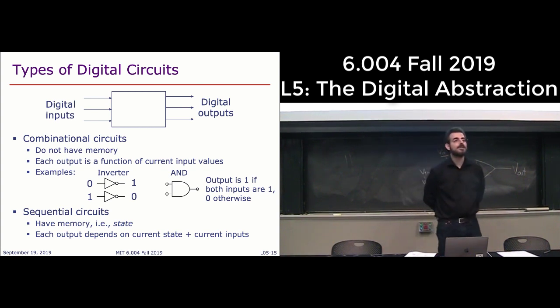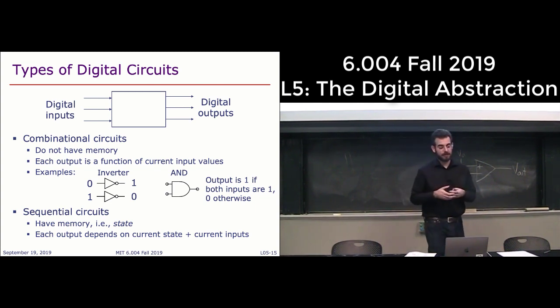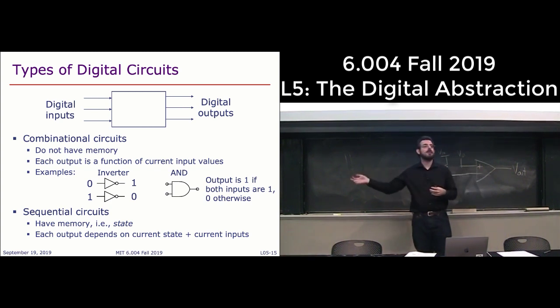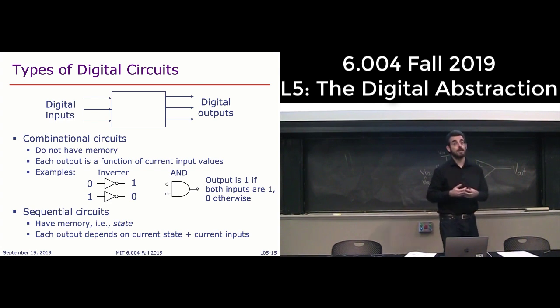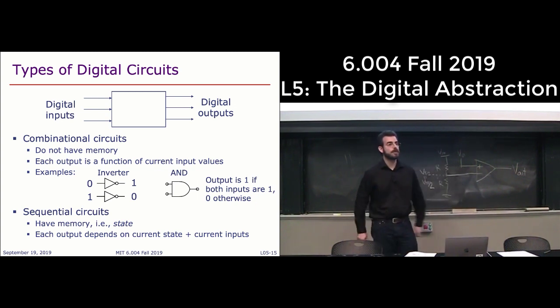And so its output is no longer a function of only the current inputs, but it is a function of the current state of this circuit and the current inputs. In other words, it's a function of the sequence of inputs that we've given it in the past as well. That's why these devices are called sequential: the output is a function not only of the current input, but also of all the previous inputs we've given them.